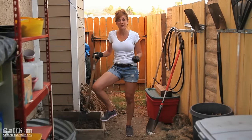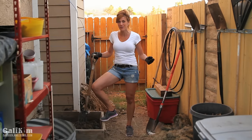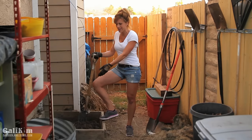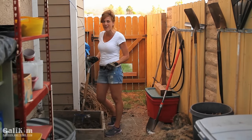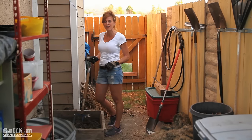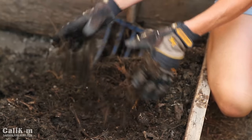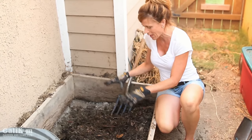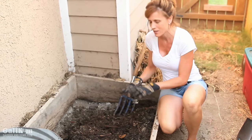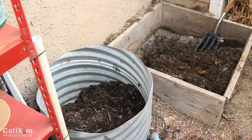I am really excited about this compost — I've done lots of compost videos before, but this one is working out really well. This is a fairly finished compost pile in about three weeks, and I cannot believe how hot this pile got within the first 24 hours of building it. It's nice and black — there are still some chunks of sticks in it, but for the most part, I'm calling this done. My system is to build a compost pile completely from start to finish, let it compost for about three weeks, and when it's done, move it over into my storage bin.